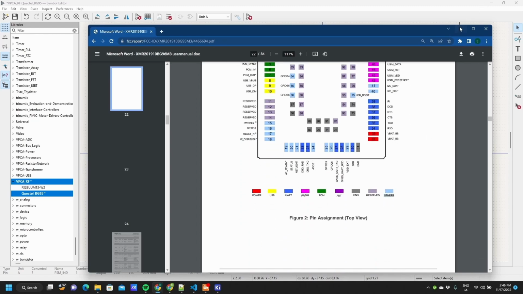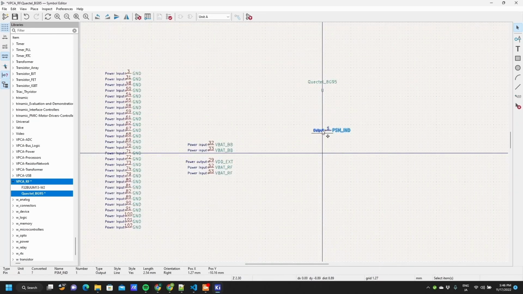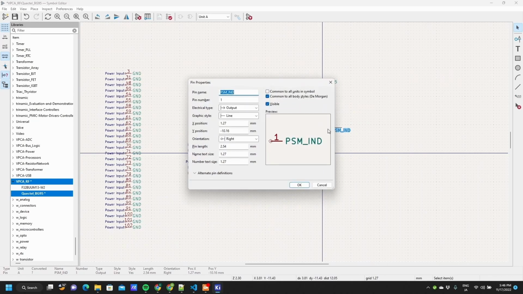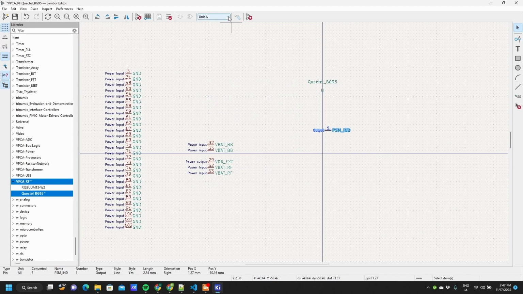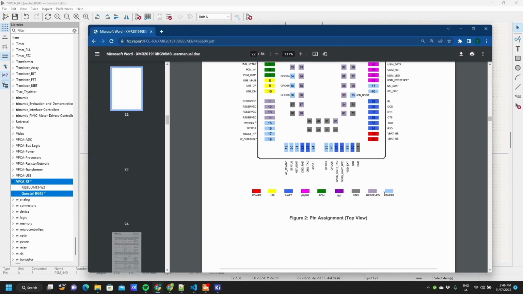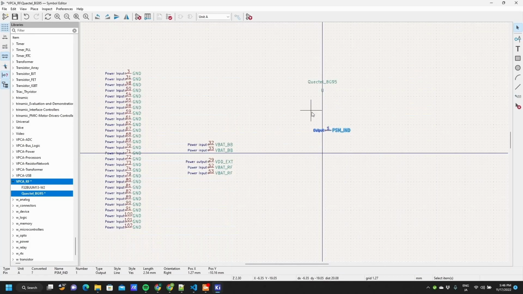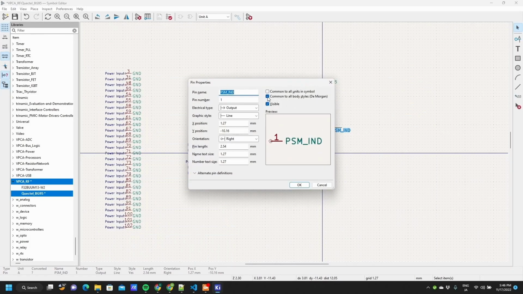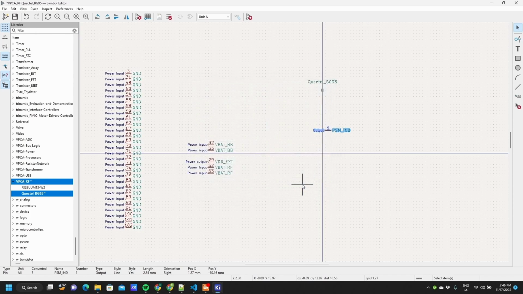Here I'm just checking, making sure some of the pins are in the right place. Like pin 1 is not in the right place, so it should be in others. So what I did here, let me go back and take a look at it again. This was the pin I was playing with early on, right? So it was common to all. So what I want to do is set it common to all units in the symbol, and that will plop the pin down on every unit in the symbol.